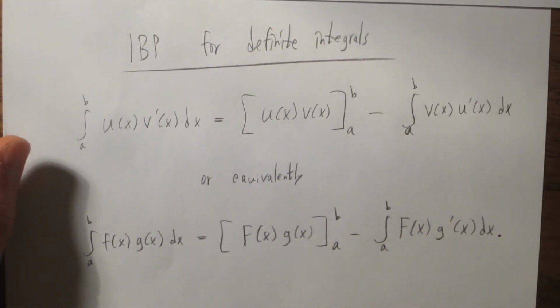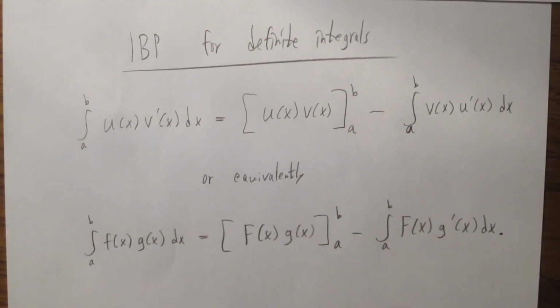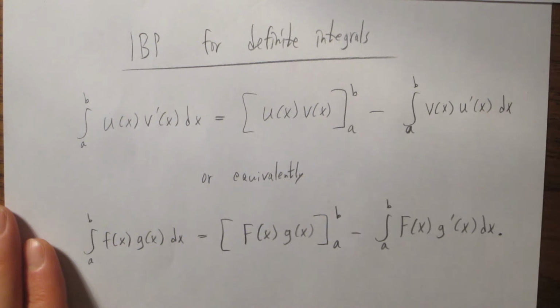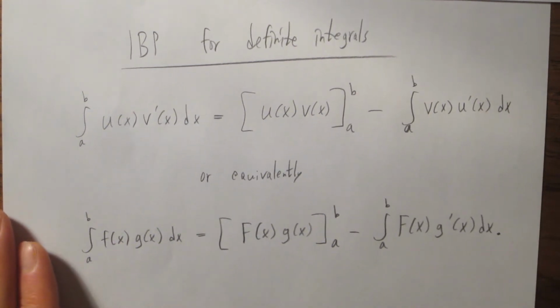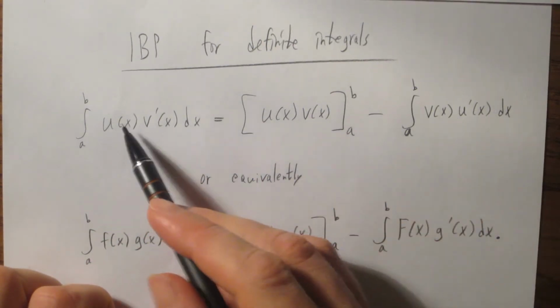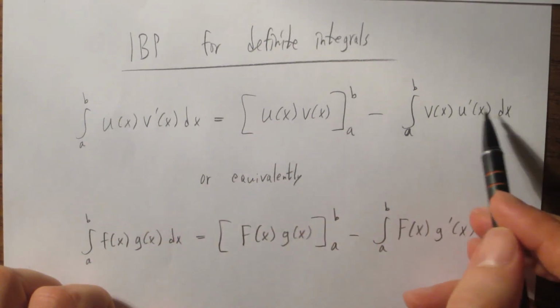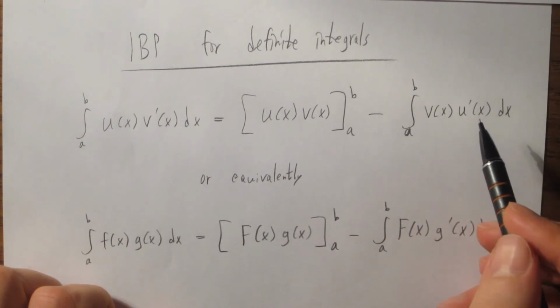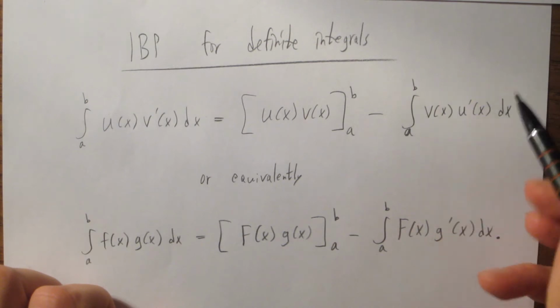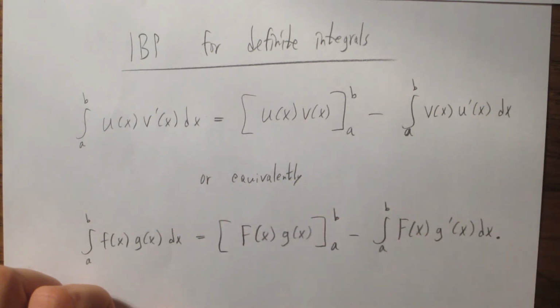You can also do integration by parts for definite integrals. It's the same story, but you have a and b here and here, and here and here. So here you plug in. It's the same story here, exactly the same. One function gets integrated in both spots. The other one stays the same here, but is differentiated in the new integral. The hope when you apply IBP is that it's going to be possible and that the new integral is going to be easier to deal with than the old one.